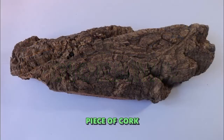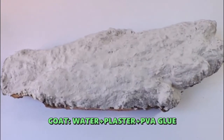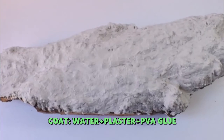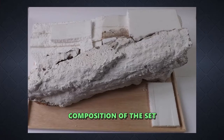Let's go then with the diorama terrain. For the boulder, I chose a piece of cork of suitable size and shape, and cut it to size. The cork is covered with a mixture of plaster, water and PVA glue, applying it with the hands and a brush. Once dry, we give it texture with a serrated kitchen knife, a large file and some other sharp tools. The back of the cork is complemented with polystyrene foam, and I made the floor with a mixture of plaster, water and PVA glue, plus sand, to imitate in this case the sandy ground.